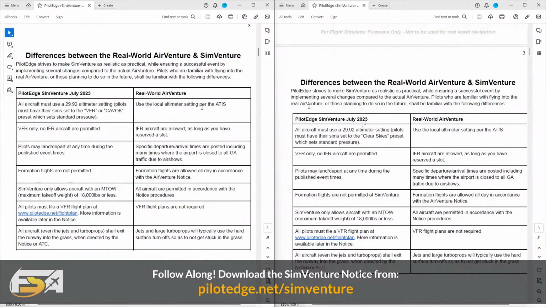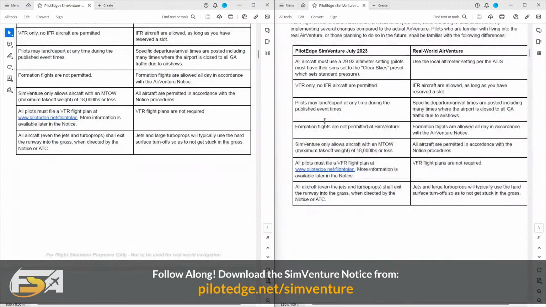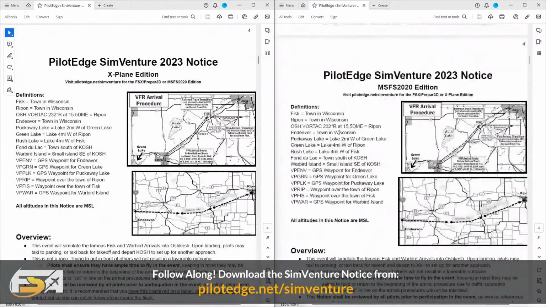The notice just begins with a few differences between AirVenture and SimVenture. They're very minor. Probably the biggest difference being there's only VFR, no IFR permitted. You have to file a VFR flight plan. That's just for our data tracking purposes, so we can get some really accurate numbers as to what we're doing here. And so a VFR flight plan is required in order to connect within the Oshkosh area on the PilotEdge network. And you can read through some of those other differences as well. But that's especially important if you are going to be flying into AirVenture as well, to just understand the differences between the two events. They're relatively minor.